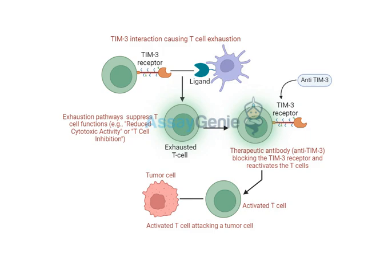Targeting these pathways isn't a walk in the park — there are challenges with any complex biological system. One of the biggest challenges is achieving a high degree of selectivity. TREGs can be harmful in the context of tumors, but they're also essential for a healthy, balanced immune system overall. We don't want to wipe out all the TREGs — just the ones that have gone rogue around the tumor. Therapies need to be incredibly precise, targeting only those tumor-associated TREGs while leaving the rest to do their job. It's like performing microsurgery on the immune system.